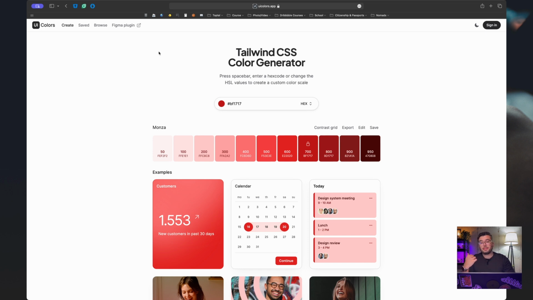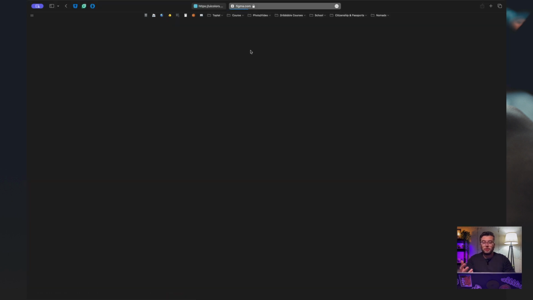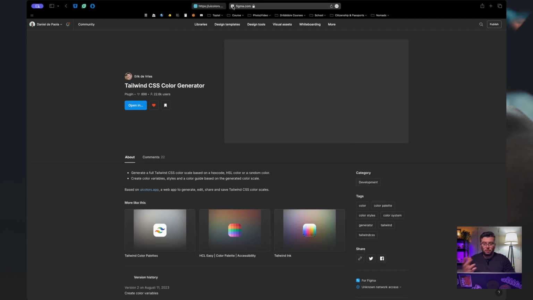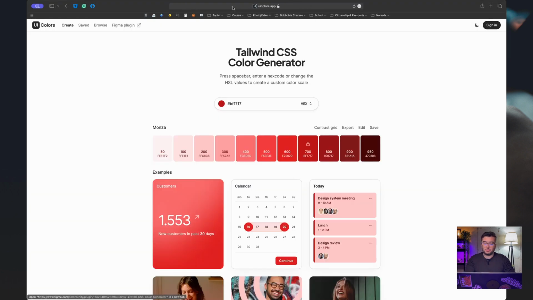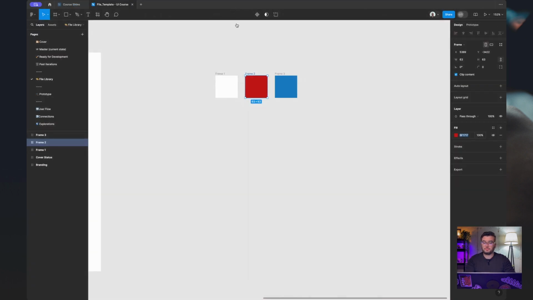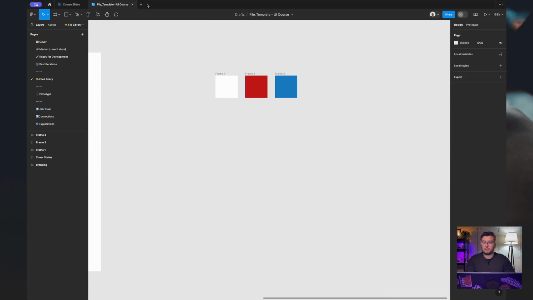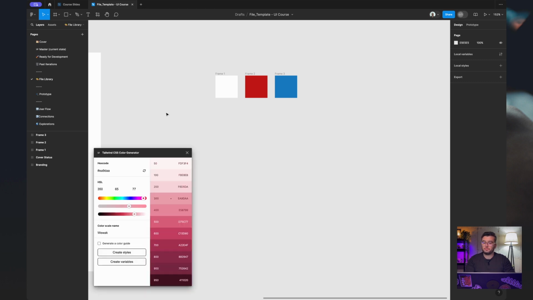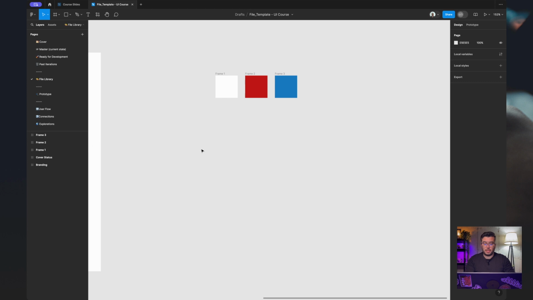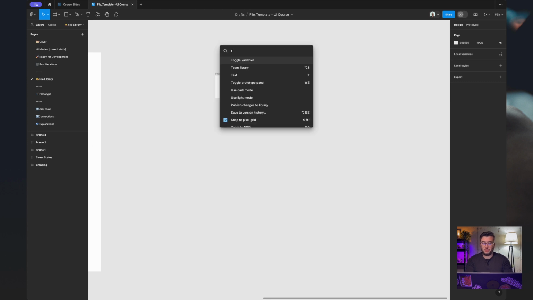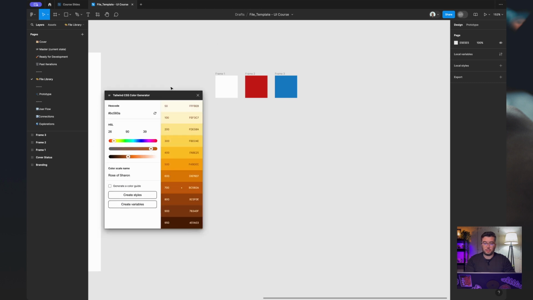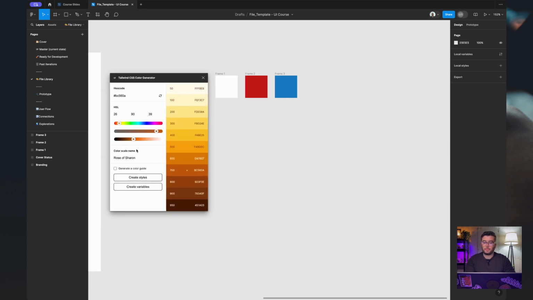And the best thing is that they have the Figma plugin. So you can come here, you can download the Figma plugin, which I already have. So coming back to my Figma, I can come here on plugins and select Tailwind CSS color generator, or simply hit command / and type Tailwind, and here is my plugin.